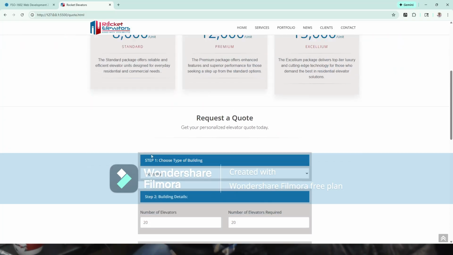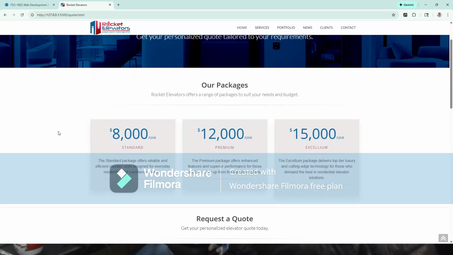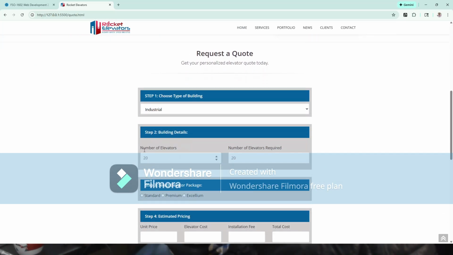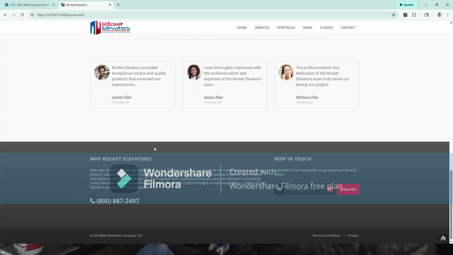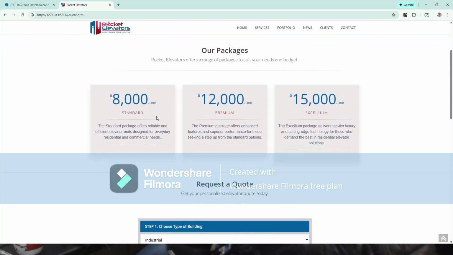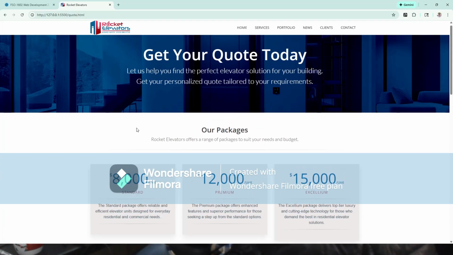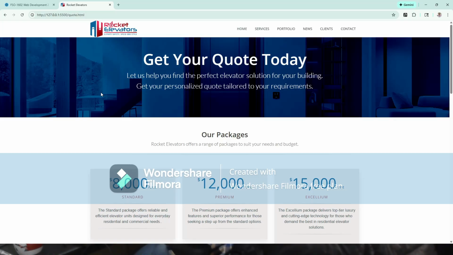Additional functionality here. So I did go ahead and do the extra credit assignment, which was to style the page. Got a nice little background here. Packages we offer, the form, some testimonials, and just tried to dress it up a little bit using brand colors. So these colors are exclusive to the logo up there. Didn't really deviate from the brand standard. Okay, so that pretty much covers that portion of it.